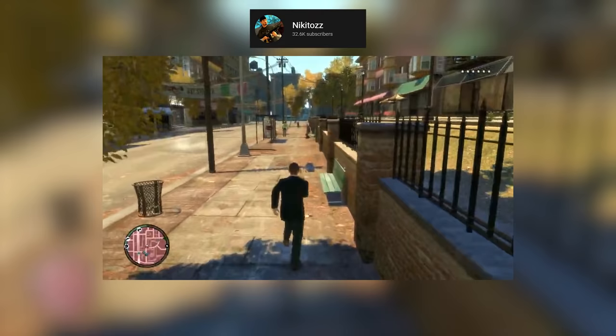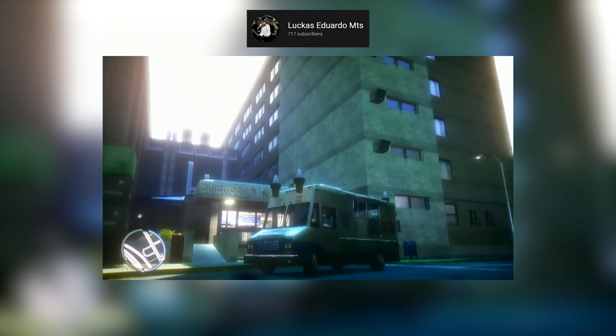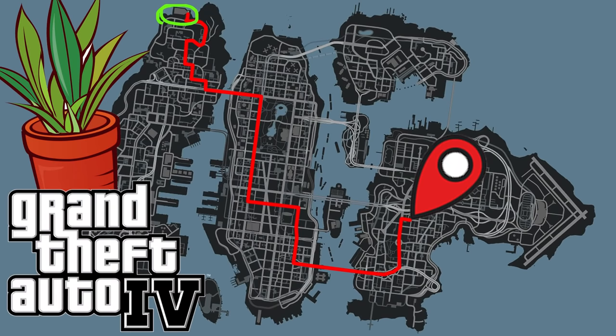What you're seeing is the hashtag Ivy Flowerpot Challenge, where players have the task of taking a flowerpot from one side of Liberty City to the other, as fast as possible and with 6 stars. There's a link to the original video in the description.